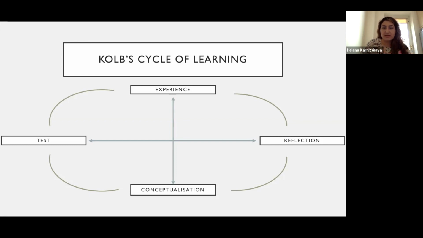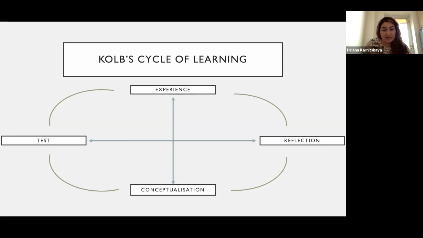The first one being experience. So whether that means receiving a stimulus that generates a new feeling or a new emotion, or just receiving new information, that's the first step of the cycle. Then the next step would be reflecting on that, thinking about what that experience actually meant, what that feeling could be. And then sometimes there might be some discrepancy as to what the experience actually was, but how it makes different people feel about that experience.